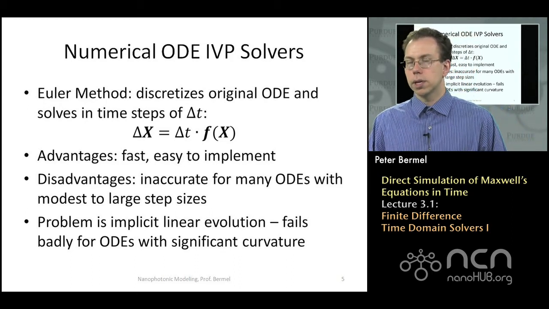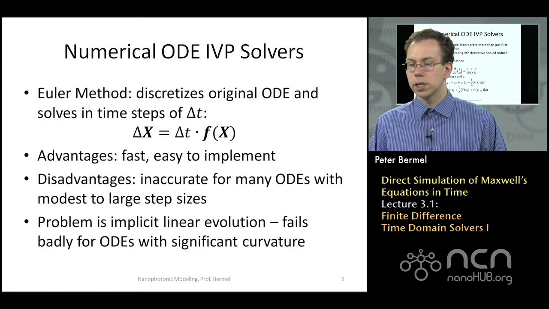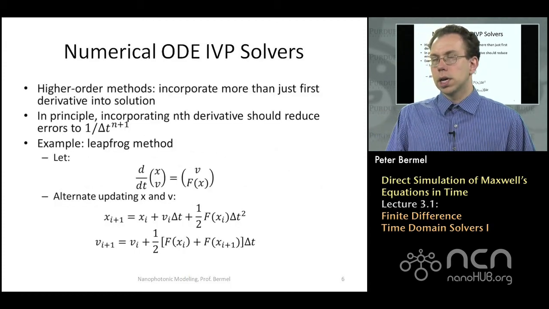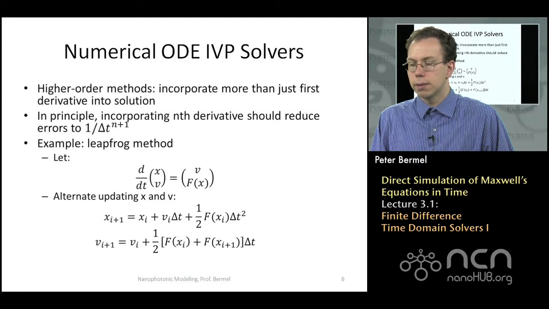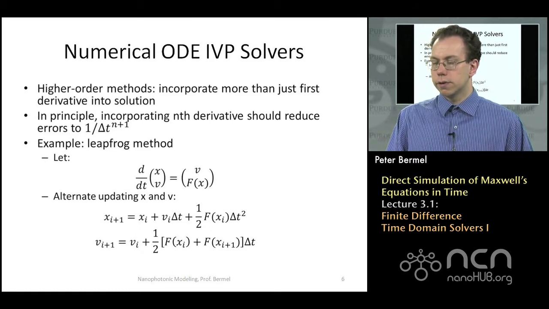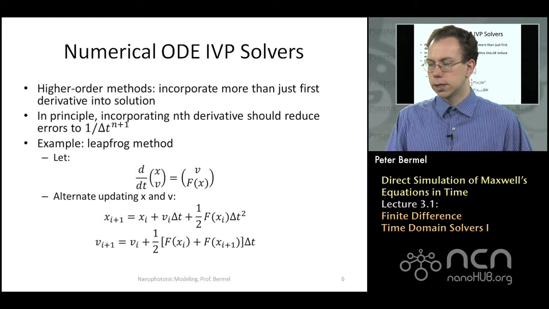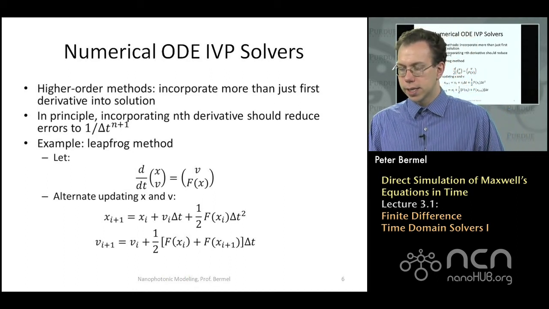Okay. But of course, in most cases, we can pick a small enough step size so that it does become linear. The only question is how much in the way of resources do we need to use? So another approach is, rather than assuming we have to get down to the highly linear regime, we're actually going to incorporate more than one derivative into the solution. We'll look at both the first derivative and maybe the second derivative. If we can incorporate up to the nth derivative, then we could reduce the errors down to 1 over delta t to the n plus 1th order. Even with the first derivative, we should be able to get down to 1 over delta t squared. Obviously, the Euler method's not giving us that right now. But there is another approach called the leapfrog method that might help.